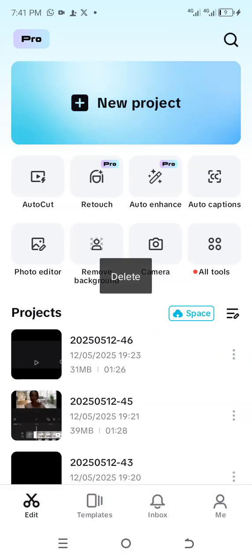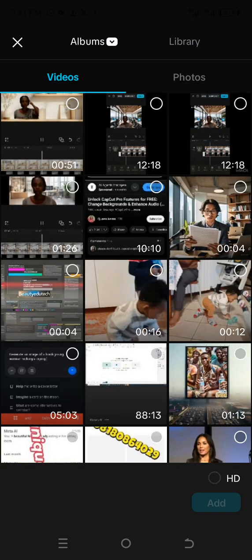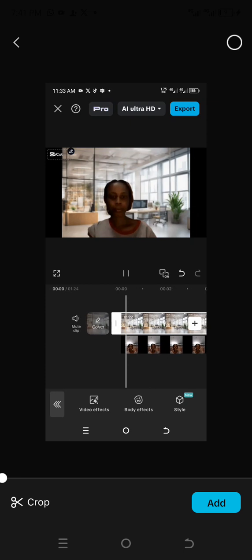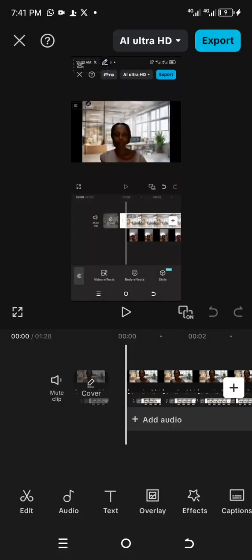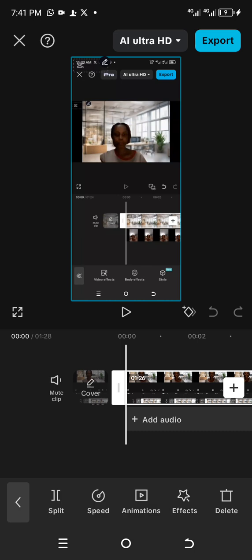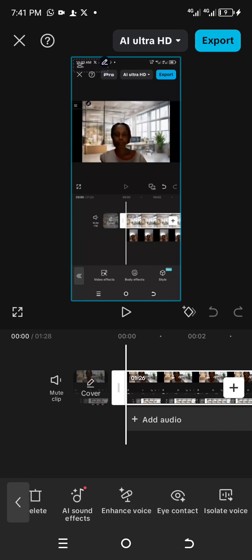Then I'm going to import the video I just screen recorded. That's the video here. I'll click on add here. Then I'll highlight the video and then scroll through to where I have transform.